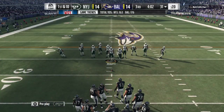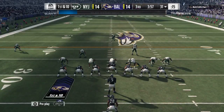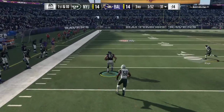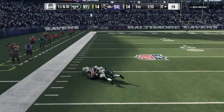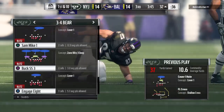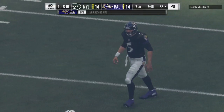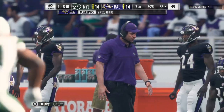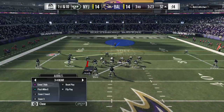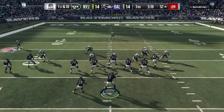Well, the offense lining up 1st and 10. Flacco from the gun. Man open left side. It's Williams. And he takes this one down all the way near the 30. They give him a gain of 37. There will always be a place for methodically marching the ball downfield. But when you can pick it up in big chunks and strike like that, have explosive plays, that's often the difference in winning and losing. Those types of plays that can knock a defense off balance, that'll drive a team towards a victory.